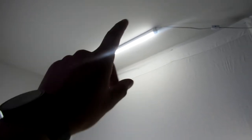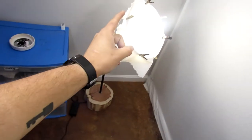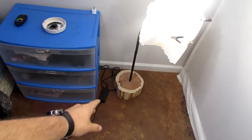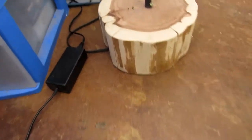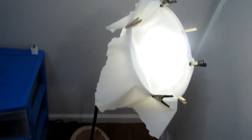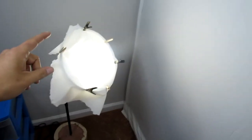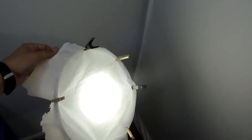We have another light bar from Walmart, pretty cheap actually. And then my roommate Aaron, who is Woodlands Woodworks, made this lamp. He made the little stamp area, put the bar in. Pretty sure this dude wired the electrics himself, not questioning it. Might be dangerous, but again, we have another one of those shower curtains to make the light softer.